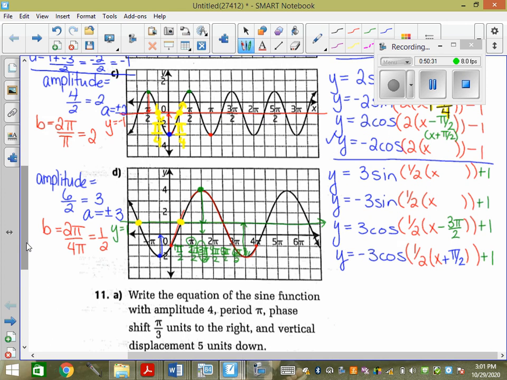Then I have these two options. I have pi over 2 to the right as one option, and then this would be pi over 2, 2 pi over 2, and this is going to be 3 pi over 2, but negative. So this one has a negative slope, so that's my negative sine one. This has a positive slope, so it's my positive sine one. My positive sine is pi over 2 to the right, so I'm going to go minus pi over 2. My negative sine is 3 pi over 2 to the left, so I'm going to go plus 3 pi over 2.